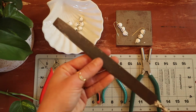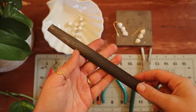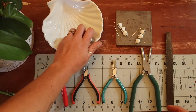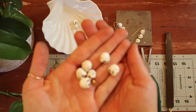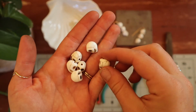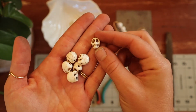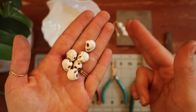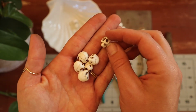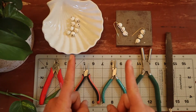So we are going to use this to file down the ends of the wire that is going into your ear so that it's just smooth and doesn't poke you. And then, of course, our fun little skull beads. So just the skull beads and the file are new to our toolbox this month. Super cute. They actually come as a bracelet, and then I cut them, and it was just the best price that I could find for these cute skulls on Amazon. So those are the tools. Now we're going to get into the first step.